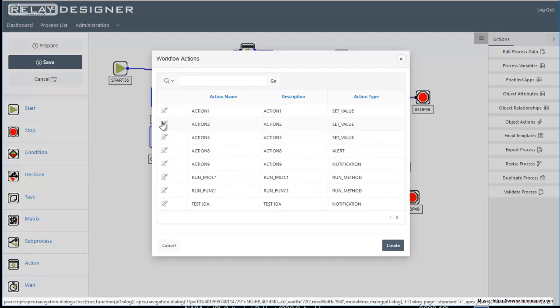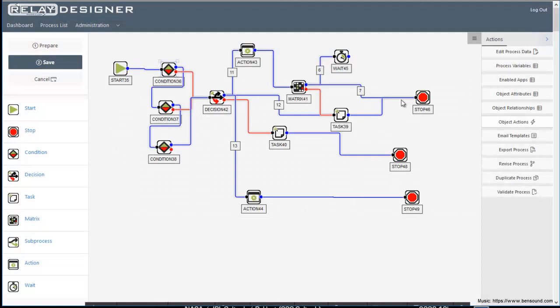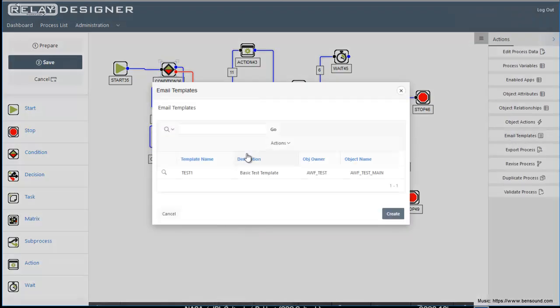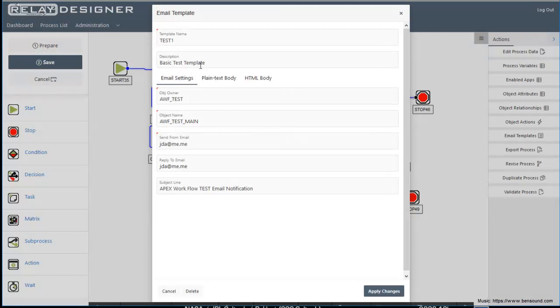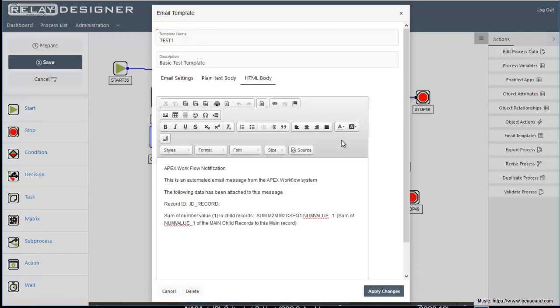And they're really just some basic components where you can set a value, send an email, run a function or a procedure, and then save. Email templates, again, pretty basic. It's just the information that's needed to be able to send an email dynamically from workflow, and these emails come out of those object actions. And jumping into those, you can see that this is where some of those variables come into play, where you can see them being used.